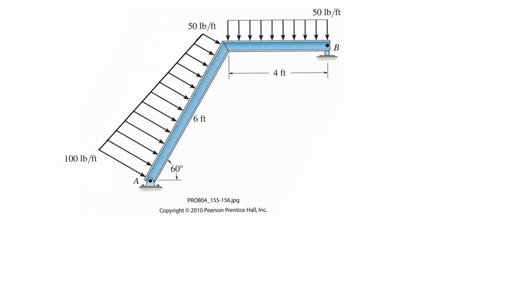Well, in this second distributed load problem, I'm going to give this to you as a chapter 5 problem, but for right now, I just want to show you how to model the distributed loads. So on this top piece, this is a rectangular distributed load, so we know what to do with that. Over here on the side, the arrows are pointing in this direction. If the arrow is pointing in this direction, that distributed force cannot be caused by gravity. It can't be a weight or something. It has to be some sort of a pressure or something in order for this to occur at an angle.